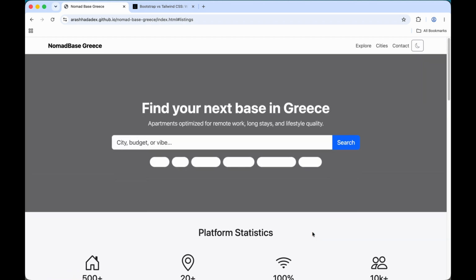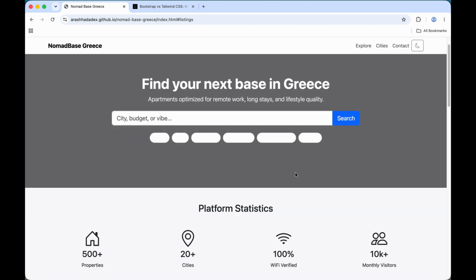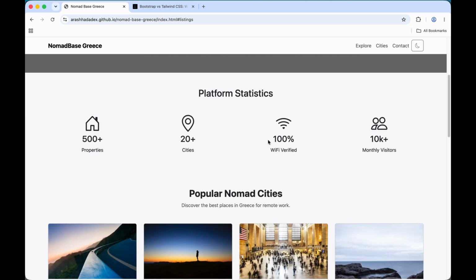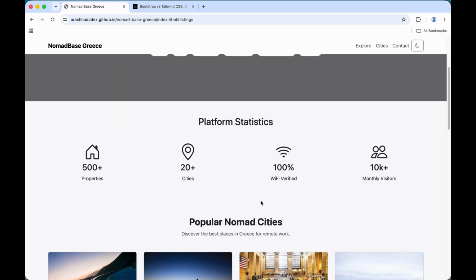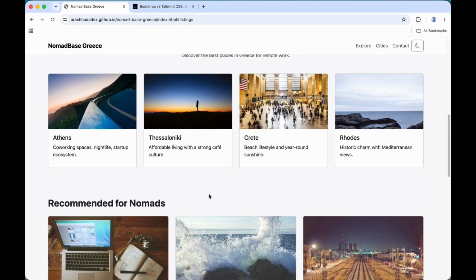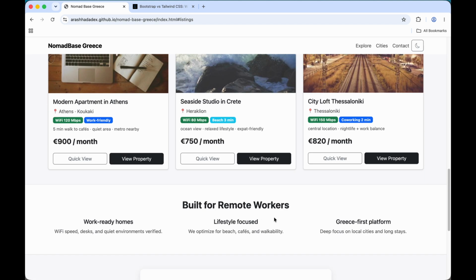But in this video I want to compare Bootstrap and Tailwind CSS. They are both frameworks for front-end. Front-end means the UI we are seeing, not back-end. So these icons, this text, these boxes are all front-end, they are for UI, and there are many frameworks for building a front end. In this video we want to compare Tailwind CSS and Bootstrap, so keep watching.